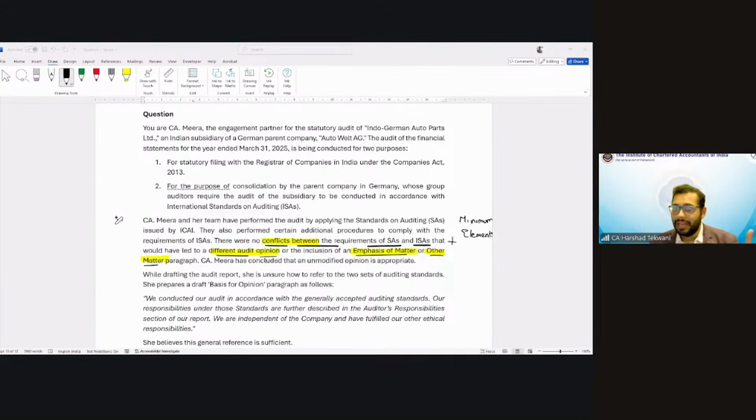So at that point in time, your materiality differs, your definition of material misstatement differs, the items which are required to be audited and the risk assessment, everything differs, because a thing might be a high risk area from the Indian or standalone financial perspective, but might not be relevant from the group perspective. Simple example: intercompany transactions which are required to be eliminated at the group level might not be relevant because they are going to be eliminated. But for the standalone purpose, they are a key factor, if the company is into a majority of related party transactions. Those are the things that will make a different set of financial statements altogether, and at that point you will be following different auditing procedures, and you can issue a different audit opinion.